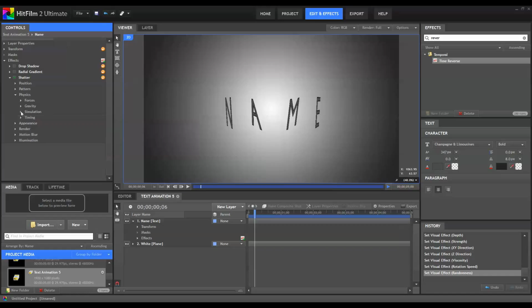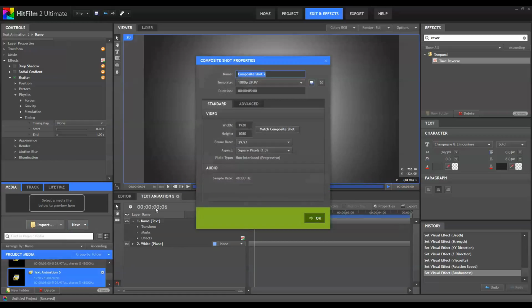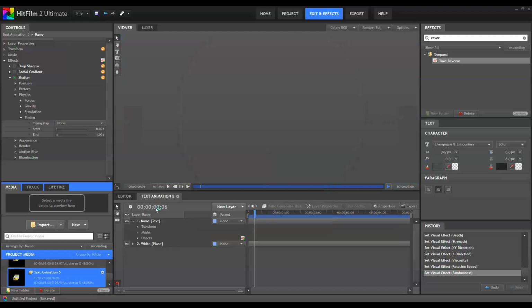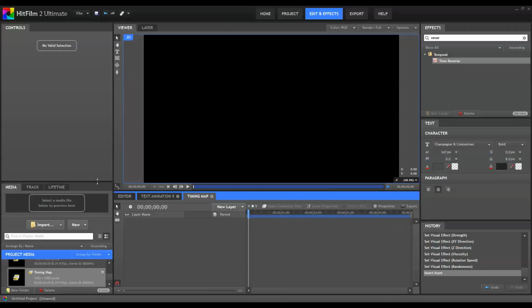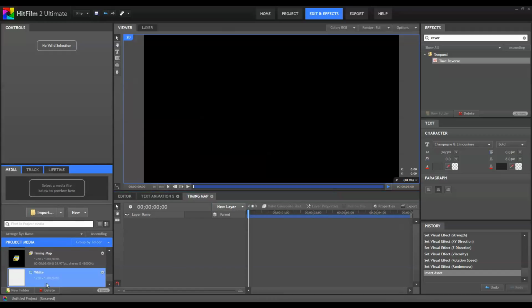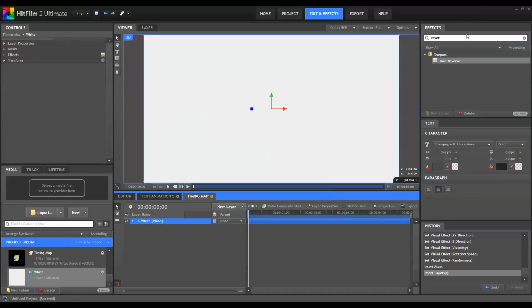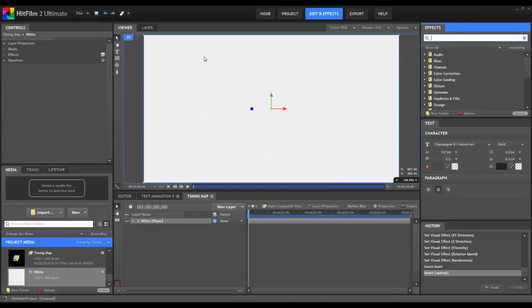Lastly, we're going to go to timing, and what we're going to do is create a new composite shot, and we're going to call this one timing map. And what we're going to do here is create a simple gradient going over our white plane. So let's go to the effects and put a gradient effect.